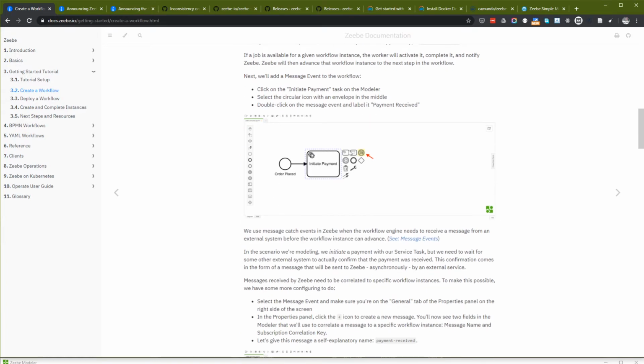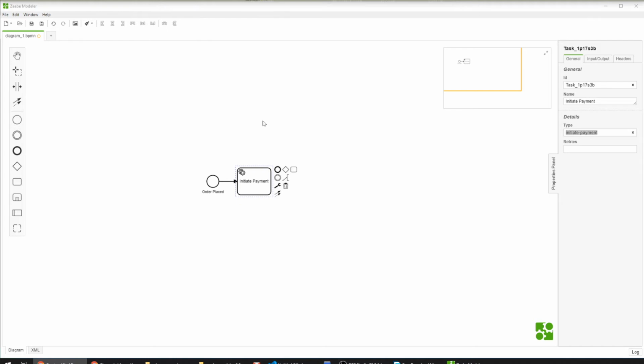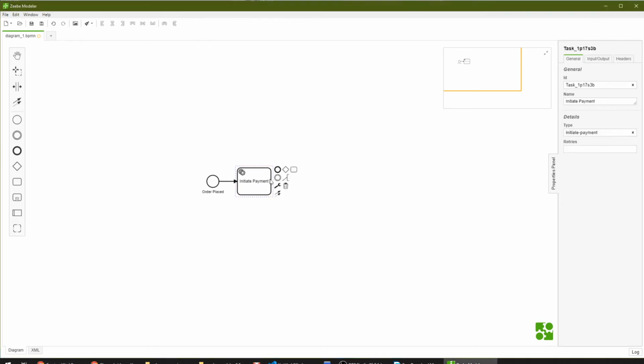Next, we will add a message event to the workflow. Click on the initiate payment, and then I'll add a circular icon.